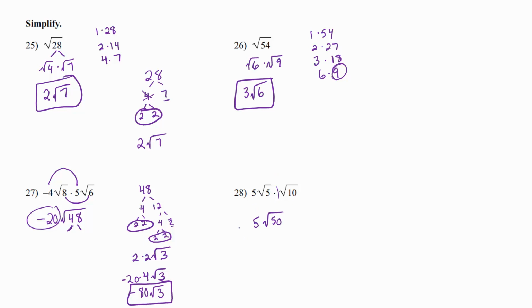If you've not already tried, maybe pause the video here to see if you can come up with the square root of 50 simplified without my help. Alright, I'm going to assume that you either didn't want to pause or are back. So 50, we're going to split into 25 and 2, because I know the square root of 25 is 5, and I know that the square root of 2 is the square root of 2. So then I just need to times this 5 and this 5 together and get 25 square roots of 2.